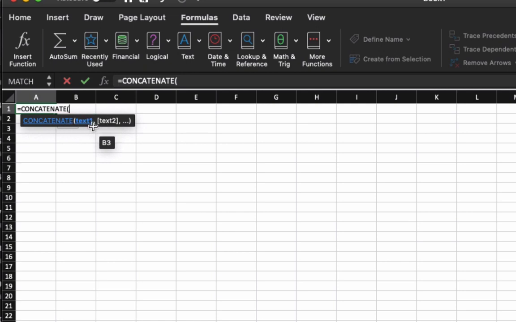Then these are the different arguments that you need to supply. So let's say, for example, first is the text one. Then if you have here, let's say A, then comma, then it moves to the second option, let's say B, comma, and then we move to the third option, and so on until you have completed the requirements for that particular function. Okay. Now, I would suggest that you could look into this option by typing here equal and then the name of the function. It's much easier, then you could be able to control how you work with Excel.